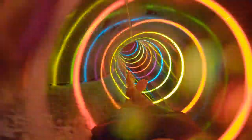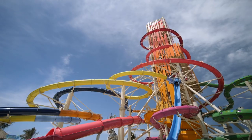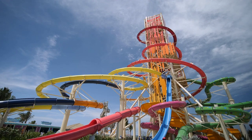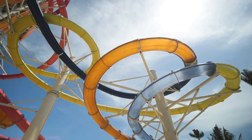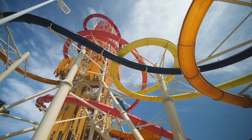Our next Perfect Day at Cocoa Key tip is for the best times for the shortest water slide lines. Thrill Water Park has caught the attention of a lot of people — it has the tallest water slide in North America. If you want to hit up the incredible water slides, there are going to be other people who want to do the same thing, so you definitely want to time your visits appropriately.